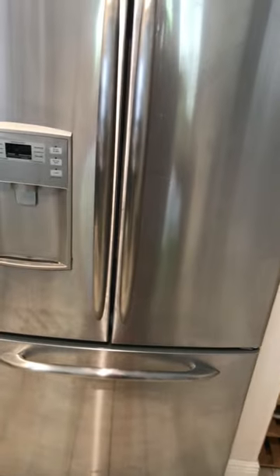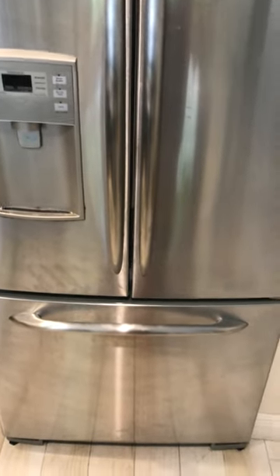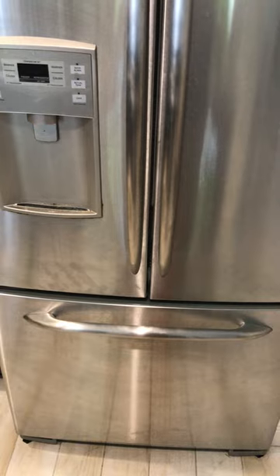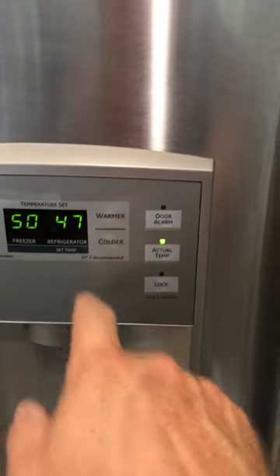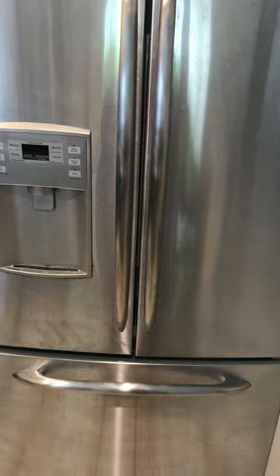There's a little pro tip on moving heavy appliances. I might put together a little video on replacing the boards and that — you can do it. Just make sure you get the right parts and budget some time. Everything's working, we're getting down — it's going to start dropping. It's been off for a couple hours, and it gives you a good chance also to clean out your fridge. You can hear the fans running, and that's it guys.